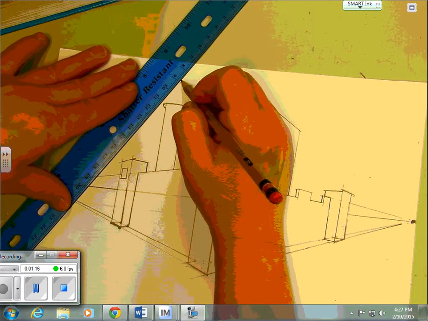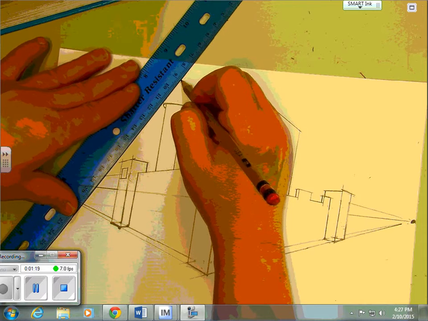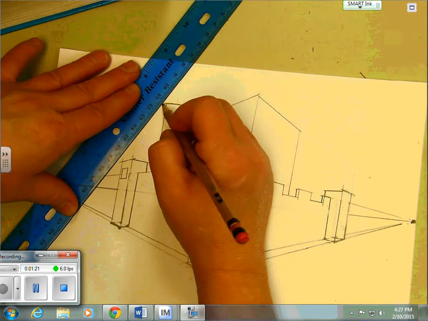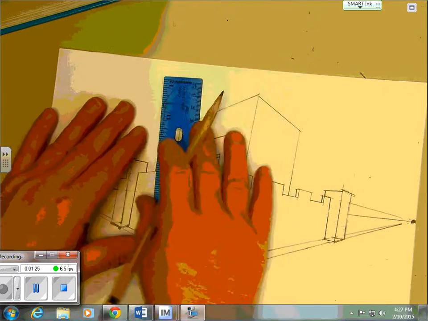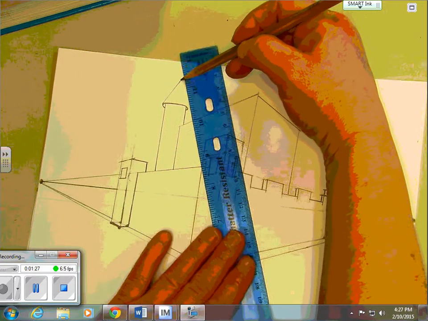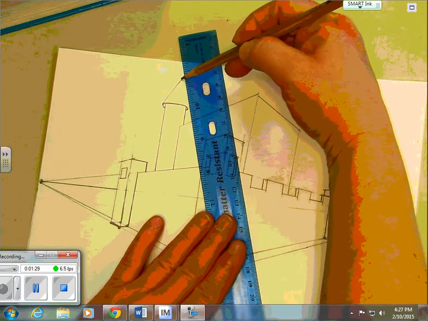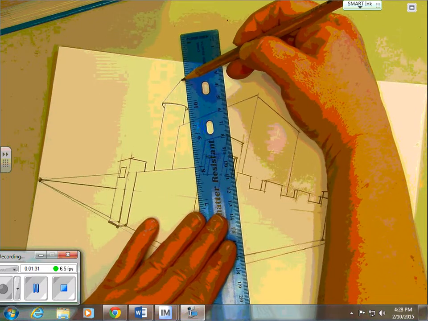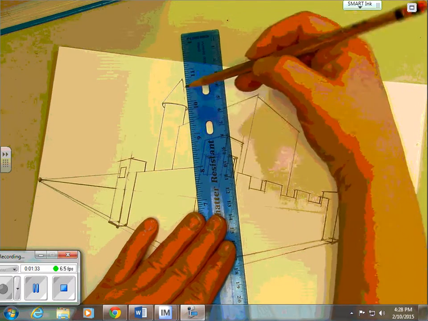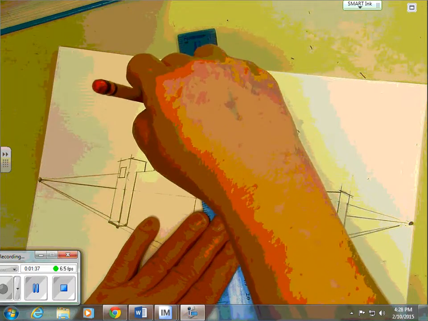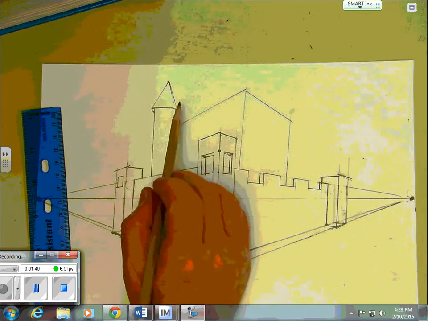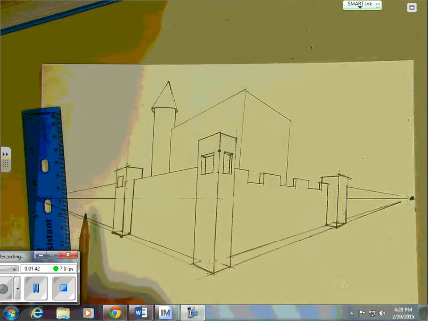I'm going to find the center here, or what I think is the center, and I'm going to rotate my ruler until it hits that rounded edge right there. So if I go on this side, I'm going to go again from the point of this, and I'll rotate my ruler until it hits, and then I draw my line. Well, that's not going to work. We'll try this again. There. All right, so then you could have something along the lines of this for your towers.